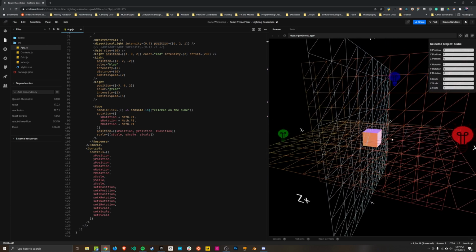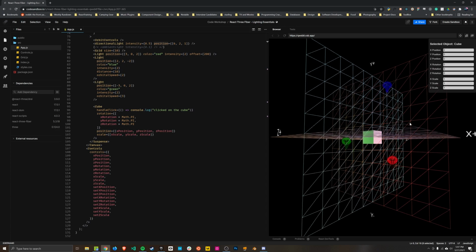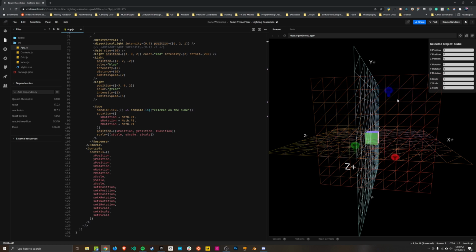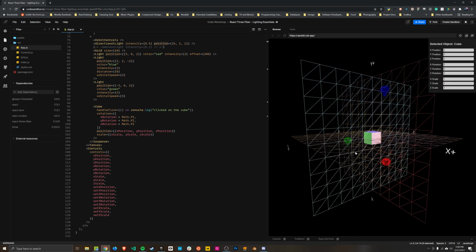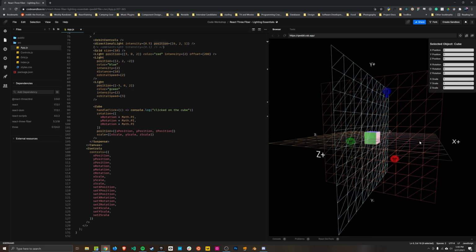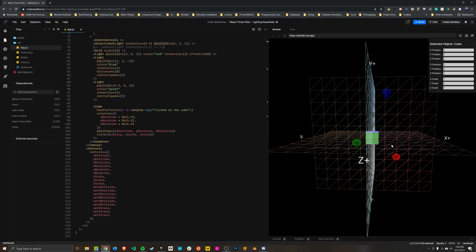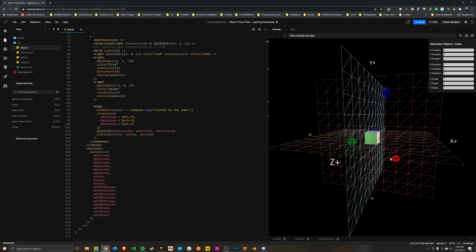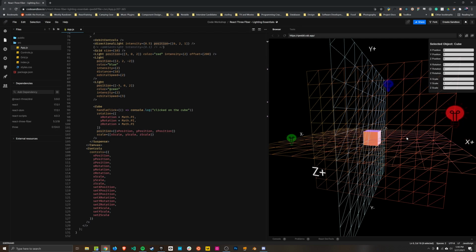Now, what we're looking at here is just a little helper guide for what the 3D space looks like within React Three Fiber. So this is the coordinate system. There are 3 axes: the Y axis, the Z axis, and the X axis. And those 3 are going to provide us with everything we need to move stuff around. Now you'll notice that the Z-axis comes towards you, and that's a little different if you've used Blender or Maya or something. A lot of times the Z-axis is up and down, but this is how it is in WebGL.